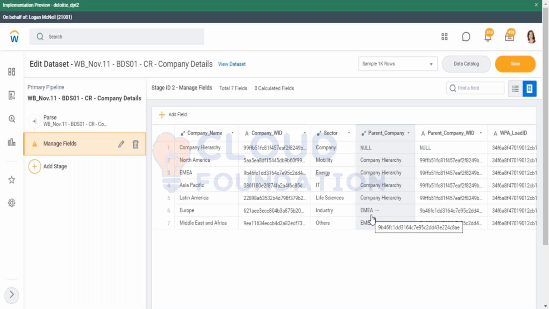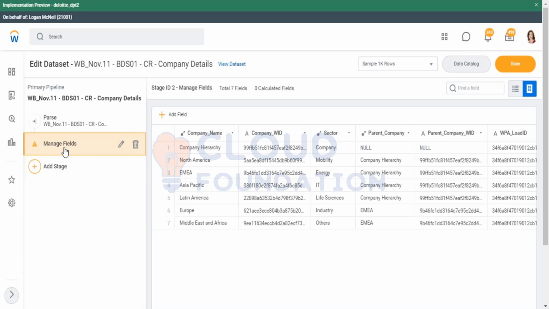So it is always advisable that you add a manage field stage to a base data set to monitor if there is any change in your data source, right? If you don't do that, then you'll not be able to see any changes. You'll not understand if someone has changed your data source, and it will impact everything after that.